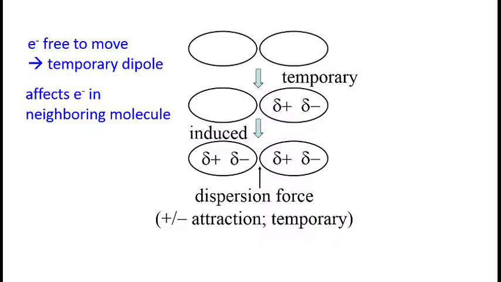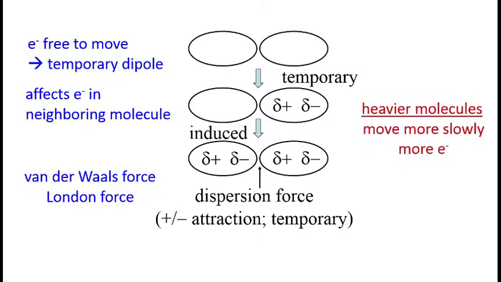This is what we call a dispersion force. It's sometimes called a van der Waals force or a London force. Regardless of the name, it gives a basis for these formally nonpolar molecules to attract one another. Why does mass matter? We know from the kinetic molecular theory that heavier molecules move more slowly in the gas phase, so there is more time for this type of interaction to occur when molecules come together.